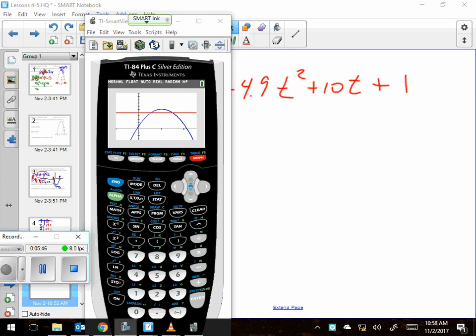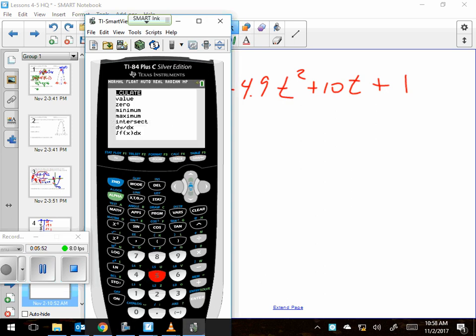Okay, I'm recording again. So how do I find these spots? Second, calculate, intersect. I hope you found it was the intersect one. Now it asked me first curve. That just means am I on the first of the 2 lines that are intersecting? And I am. If you only have 2 lines, it's really simple. Just hit enter and enter. It'll jump right to the 2 lines. It's only if you have 3 lines graphed that you have to be clear about which ones you want to find the intersection point for. So if you only do 2 lines, the first 2 are just enter. Then guess, get close to it, and hit enter again. And there it is. You should have said at about a half a second that it was at 5 meters.